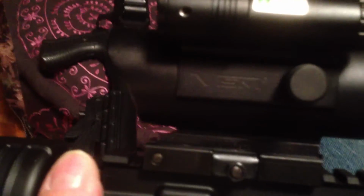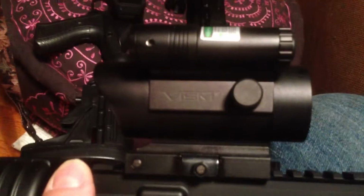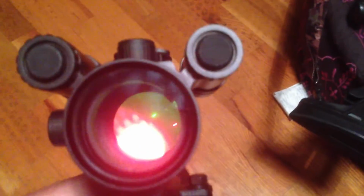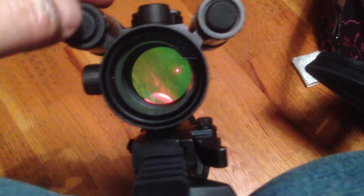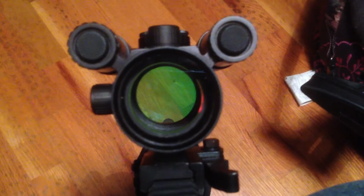So this is an absolutely phenomenal sight. I've never seen this company before, but apparently it's called Vism. It's a billet aluminum housing, and all of it's together in one unit. And each of the different units on here takes its own battery. So if you run one out of battery, then you don't lose the others. This unit cost me about $125, and it's well worth it. If you think about buying a light, laser, and optic all in one, you are going to be paying way more than that.